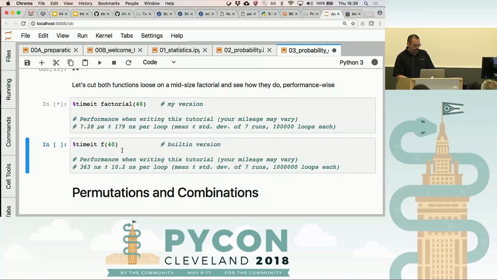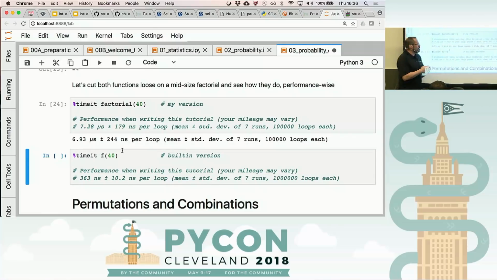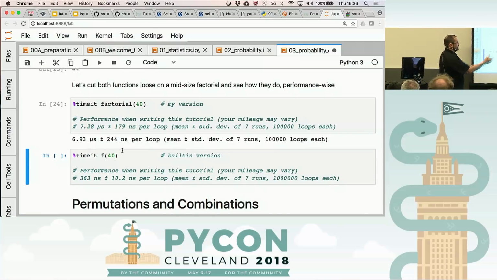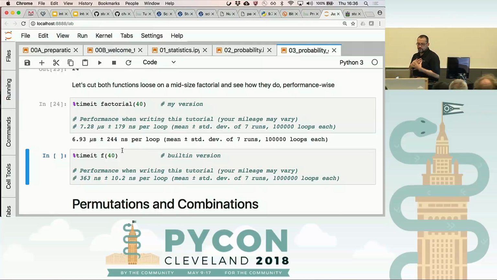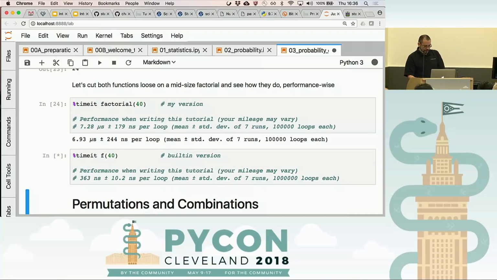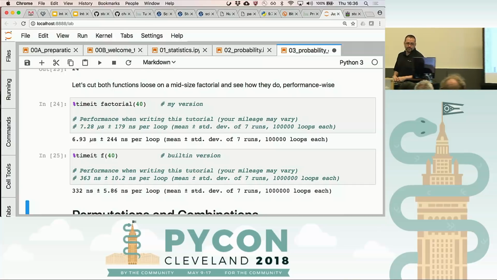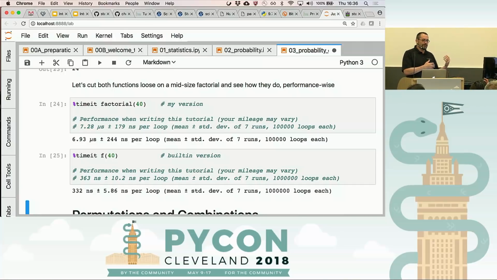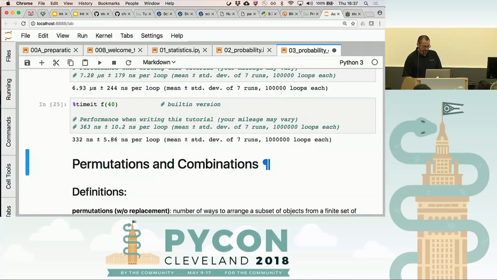So we'll run that. The timeit function's kind of cool. It will run this multiple times, like 100,000 times. So it took about 7 microseconds with Chalmers' crappy homegrown code. And it took 300 nanoseconds with legit code that is really good at this and optimized for this, right? That is a massive difference. It's like 1,000 times difference, right? Something like that. Or 10 times difference, whatever it is. Math is not my thing. Don't trust me for your maths.